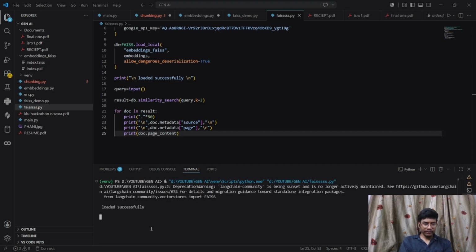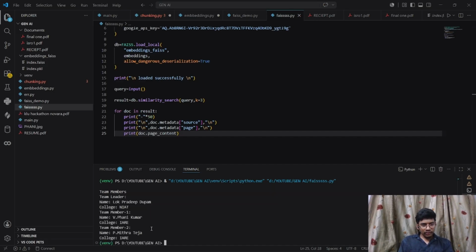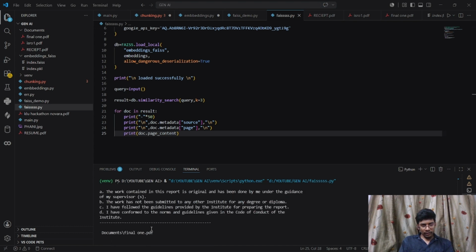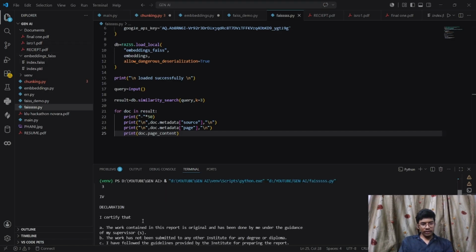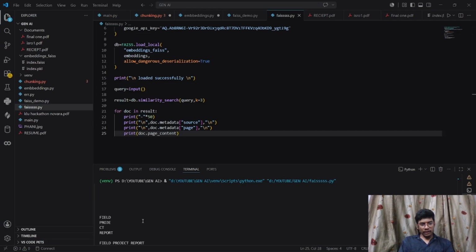It's asking for a query. I'll give what is row, something like this. Okay, good. It gave the information about our field project. The source is documents, row one dot pdf.